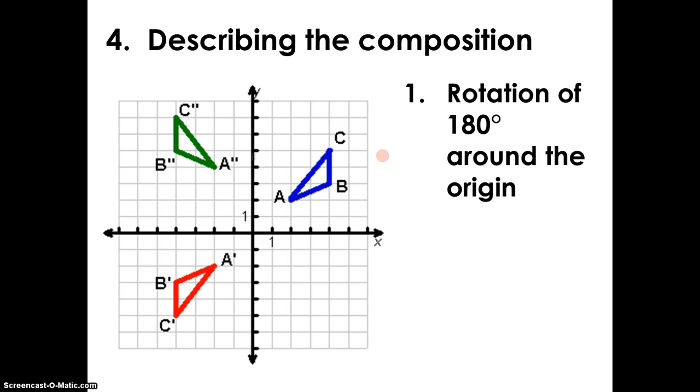Now you have to look at, okay, what did I do to go from A prime, B prime, C prime to get to the double primes? If I look at it, it looks like a reflection, but I don't reflect over the x-axis. I am, however, reflecting over y equals 1. Remember, if I have y equals 1, that is a horizontal line, and that's the line that we are reflecting over.